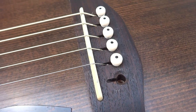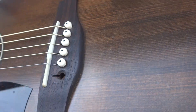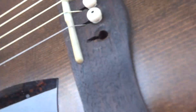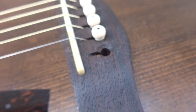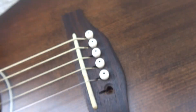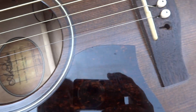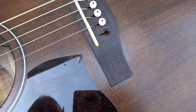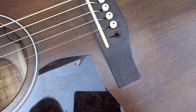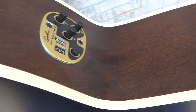It does have some fingerprints on it. This piece right here — I'm not sure what it's called. I did a paper test on this previously to see if the bridge was coming up, and you can't slide paper underneath it at all. This piece you see missing will be included — it just doesn't hold without the string. I'll put it in bubble wrap and send it along with the guitar so you'll have that piece.